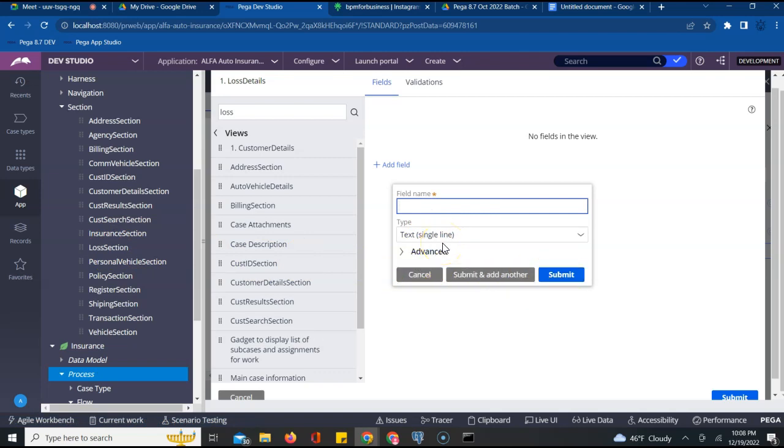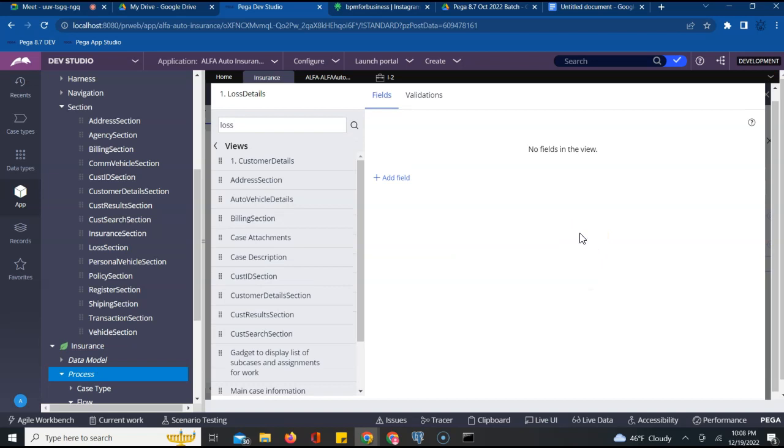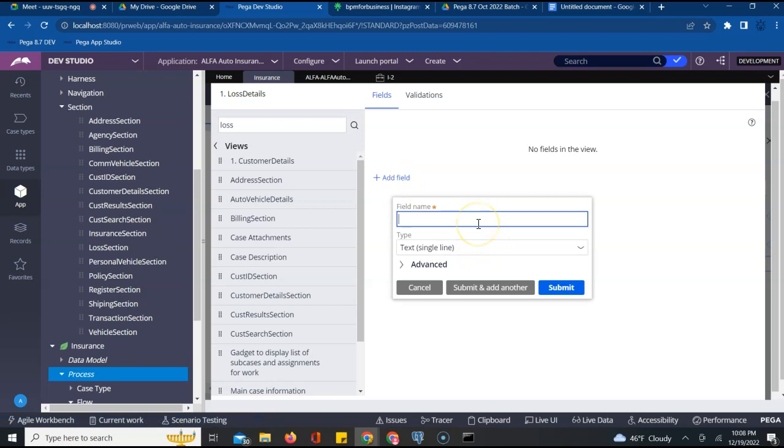Let us say I want to define a field here. Loss type. Exactly similar to how we used to add data types in a given class under data types. We can do it that way. I'll say loss type, and then I want to change that. I can click on this drop down and say whatever the type is for that.